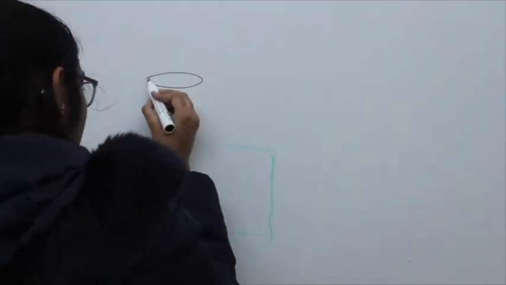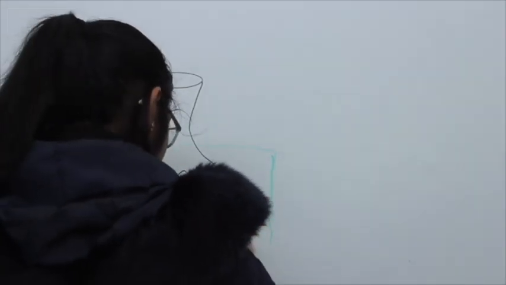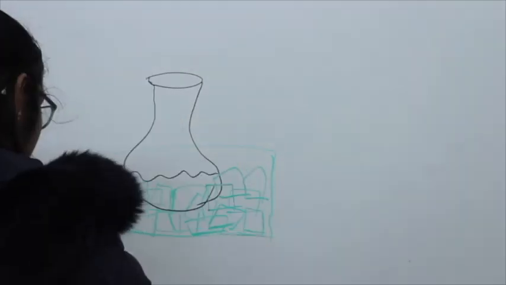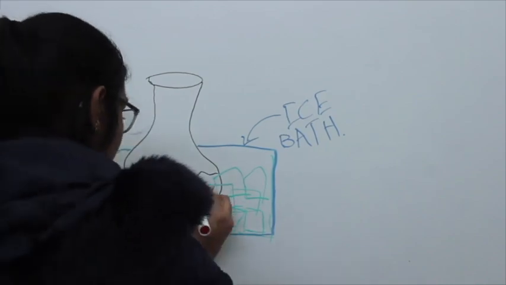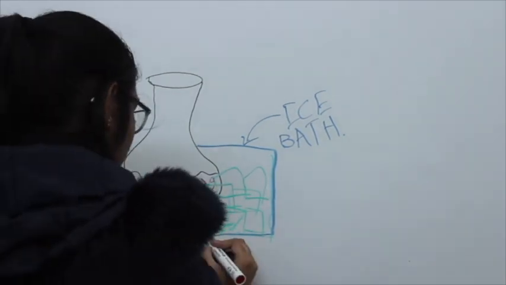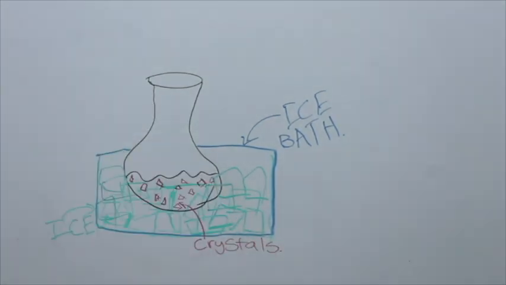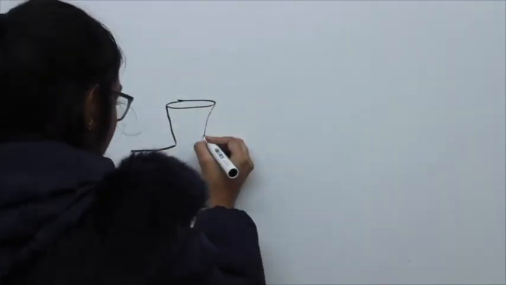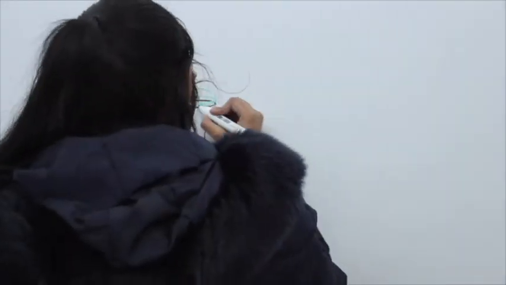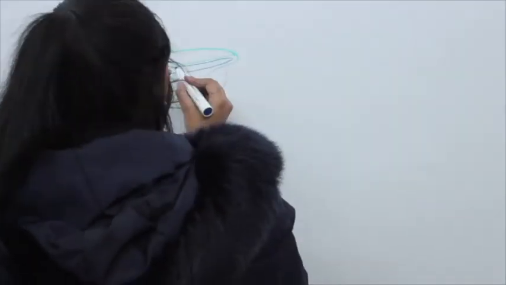Let this sit in the ice bath for a while, and as you wait, you will see the crystals starting to form inside the flask. The flask should cool down to about 4 degrees before you take it out. When the crystals have formed, take the flask out of the ice bath. Now you need to separate the liquid waste and the crystals out of your solution. To do this, you have to filter out the liquid from your crystals.